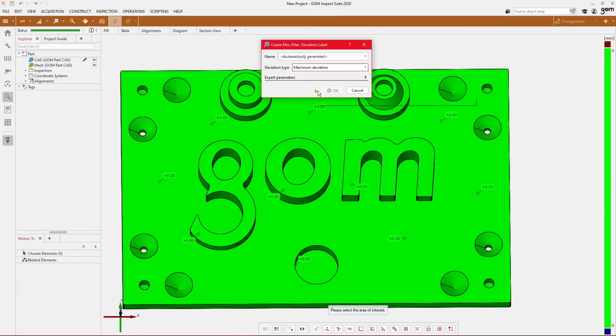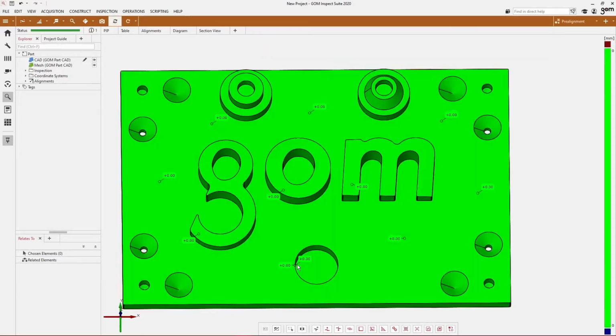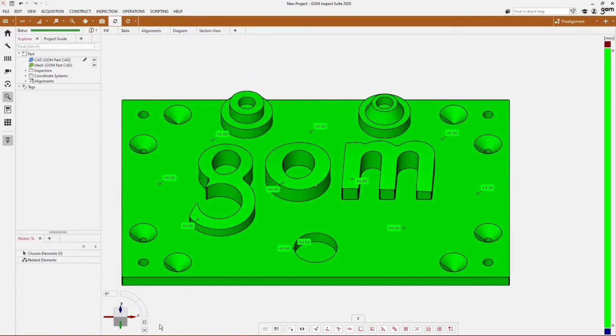I'll have to again select the area of interest. So I'm going to just select all because I want to know of the whole thing, where is my maximum deviation label. For now, I'm going to click this drop-down for create and close. And they'll be in the same spot with 0 deviation. Cool, now we created a surface comparison, so I'm going to kind of line it up, make it look nice.